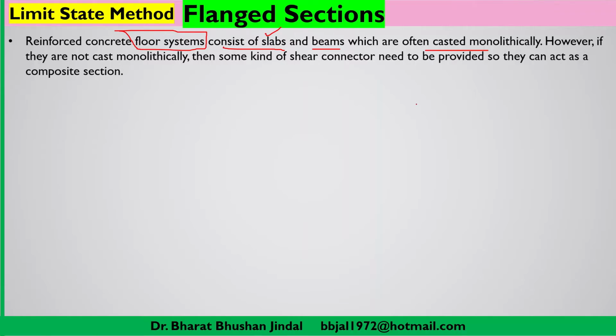But when you observe during construction, most of the time you will find that slab and beam are cast monolithically, not as a separate element but as a composite type of element. However, if they are not cast monolithically, then some kind of shear connector we have to provide, so that they should act as a composite section.